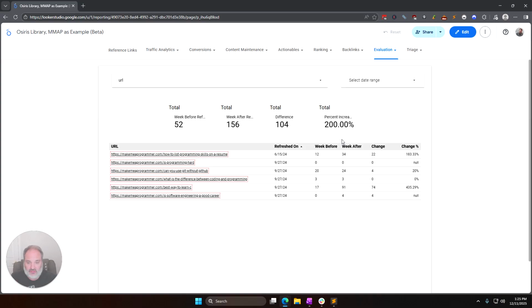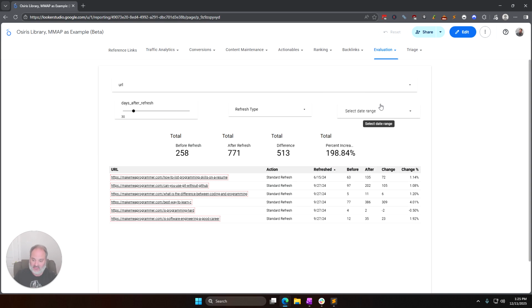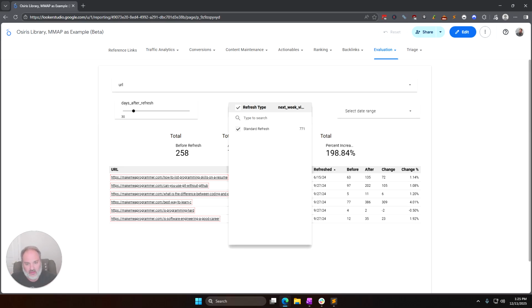So this is the simple version of the screen, and this is just anything that is considered a touch-up refresh goes in here, and you're seeing the 7 days before and after. The screen that we have added more recently is kind of the manual transmission version of this. You have more control, more data that you can play with here.